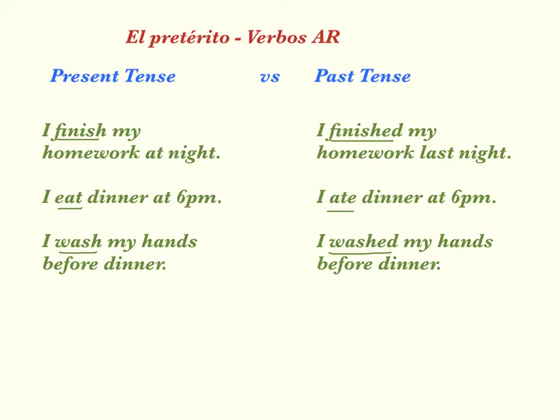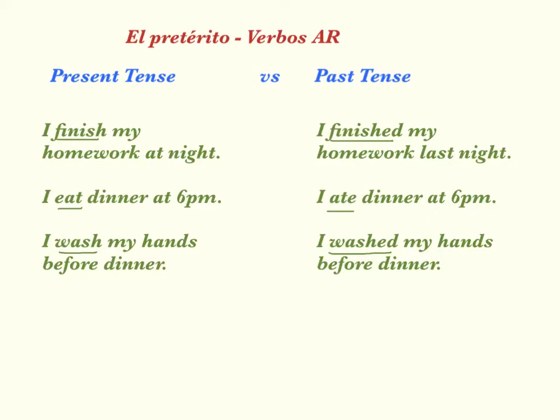Hola chicos y chicas. In this video we're going to talk about the preterite, which is the past tense, one of the past tenses in Spanish. Let's first, before we get into the Spanish part, just make sure we have a firm understanding of what we are talking about when we say present tense and past tense.